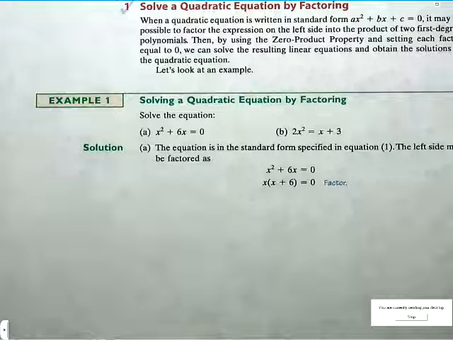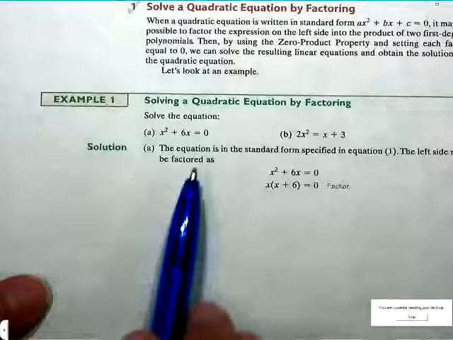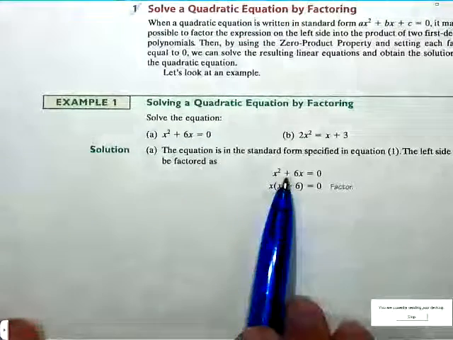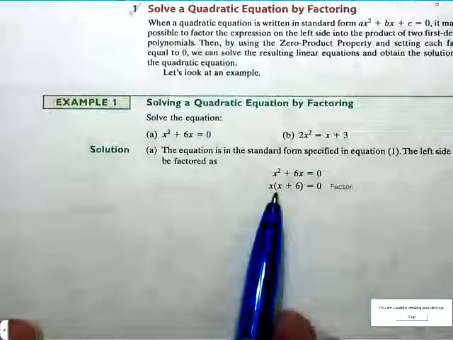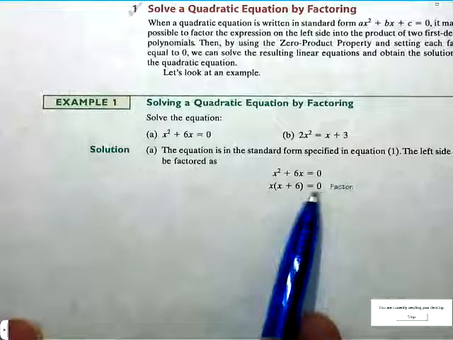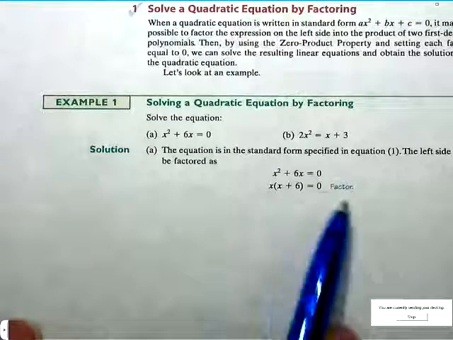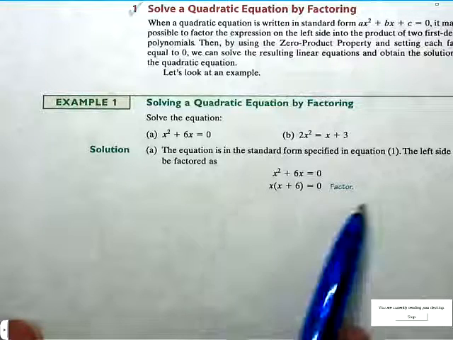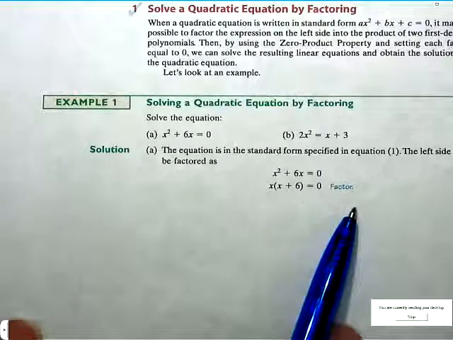If you multiply 2 things together and get 0, what has to be true about one of them? One of them has to be 0. That's the only way you can get 0 as a product. So if you can factor this, and here all you can do is factor out a GCF of x, but if you can factor it and it's set equal to 0, then one of the factors has to be 0. Just set each factor equal to 0 and solve those 2 equations.